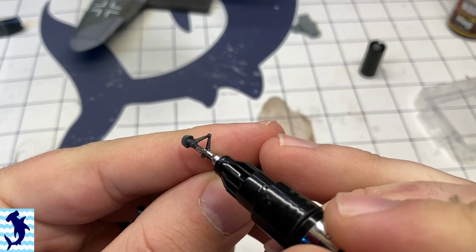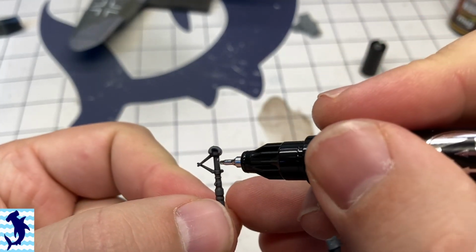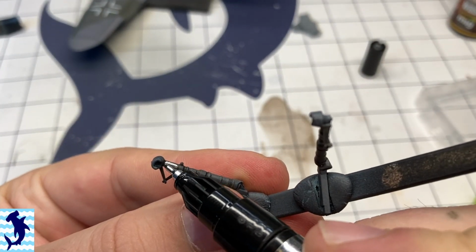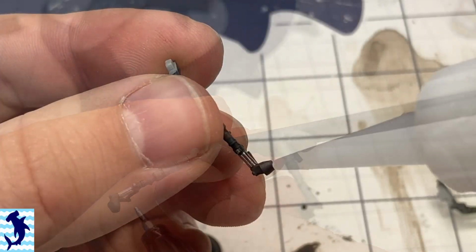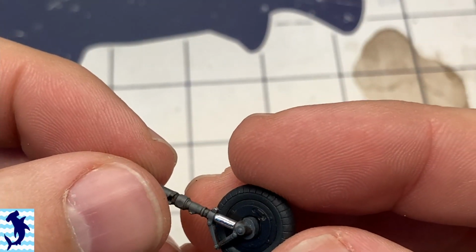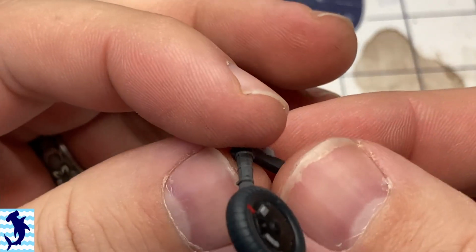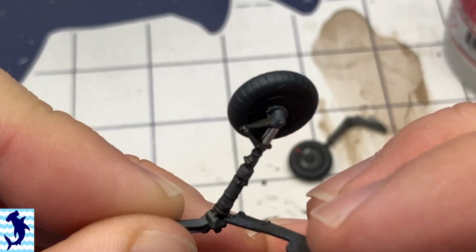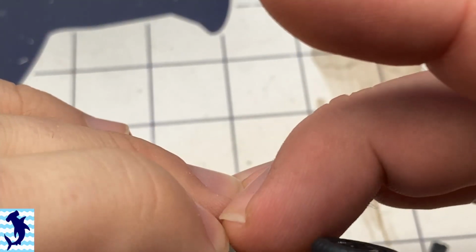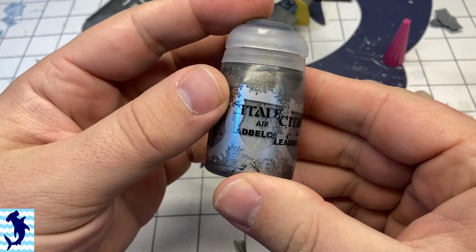Another new product that I was using here is the Molotow chrome pen, to do the oleo struts on the landing gear. I've seen other modelers do this, and finally ordered myself one. I am really happy I did, because it looks amazing, and it blew my mind how good it looks when it comes to replicating that polished metal look for the landing gear. Unfortunately, it gets covered up and you don't actually see it. But I was happy with how it turned out. I know it's there, and I thought it looked great.